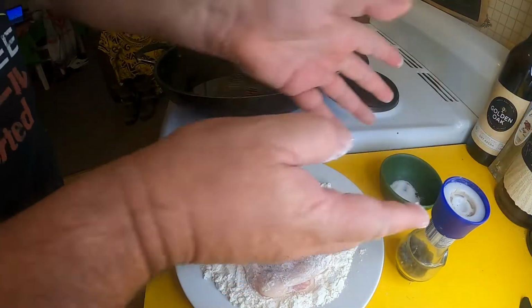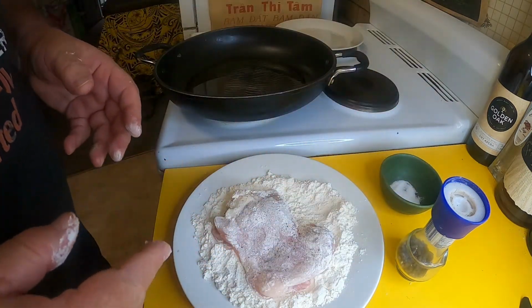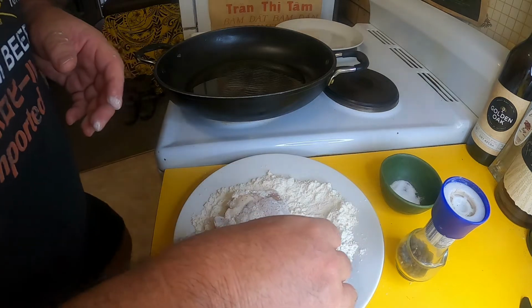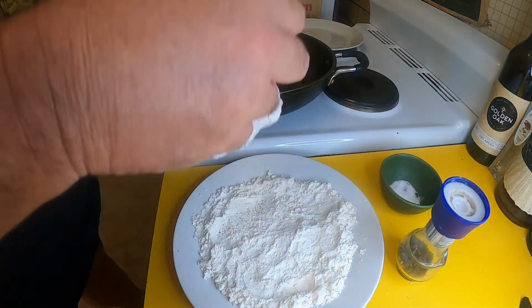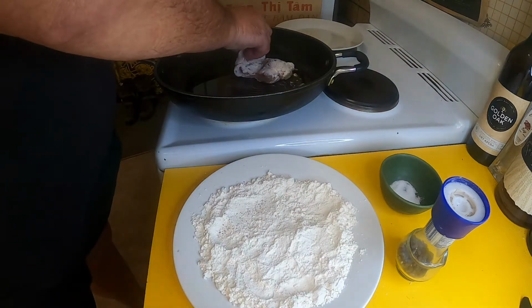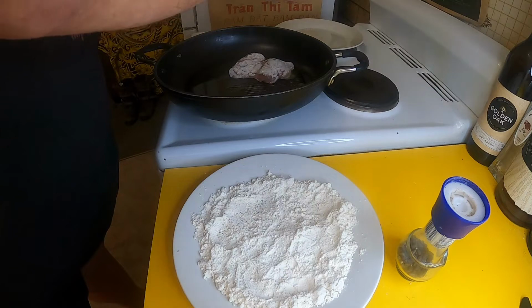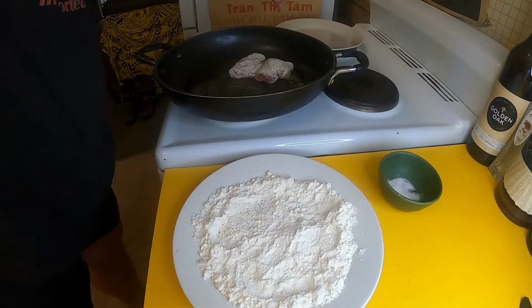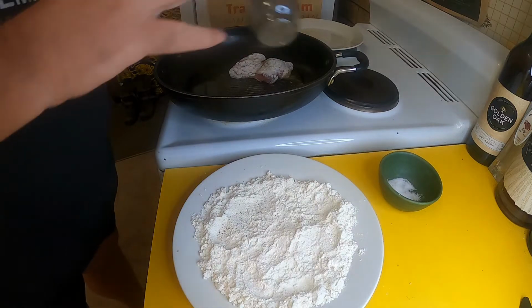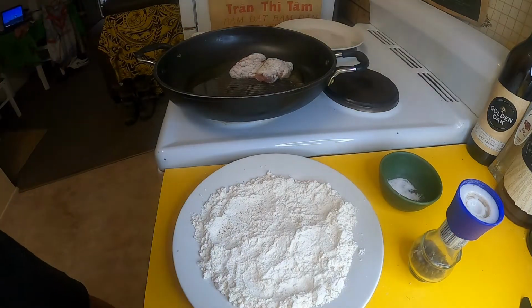Don't worry guys, when I finish I'll wipe down my pepper thing and everything. I know I've touched it after touching raw chicken. Don't panic, we're on top of it. And once I put it in, same on the other side, bit of seasoning. And that's just into some olive oil, a couple of tablespoons.